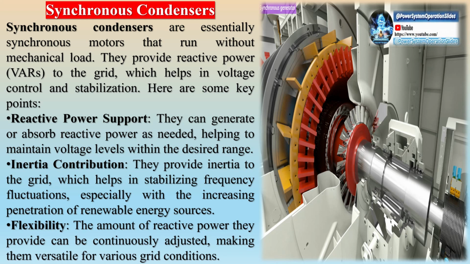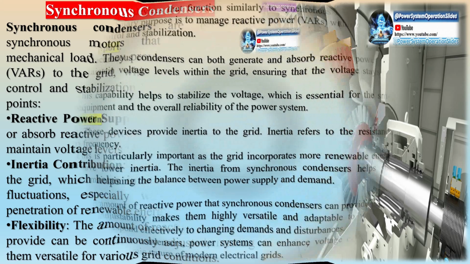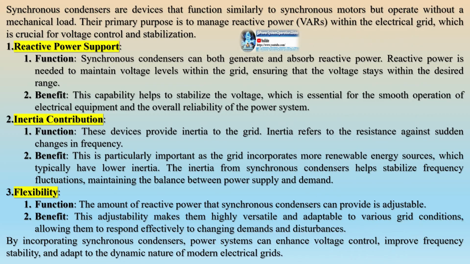By employing these mechanisms and understanding the different types of stability, power system operators can ensure the grid remains stable and resilient under a variety of conditions, thereby safeguarding the reliability and efficiency of the electrical power supply.